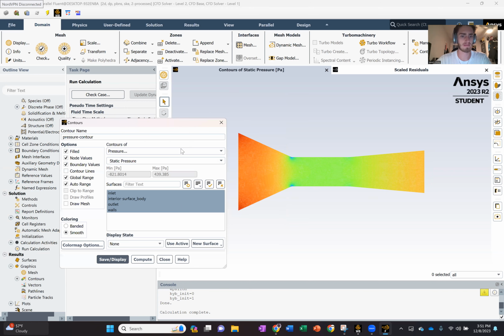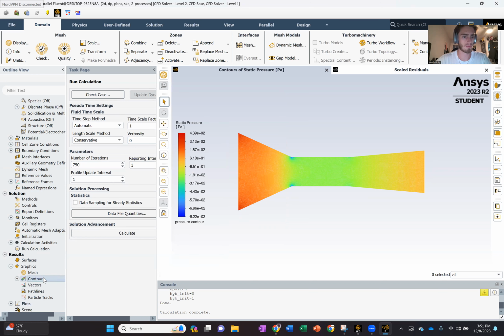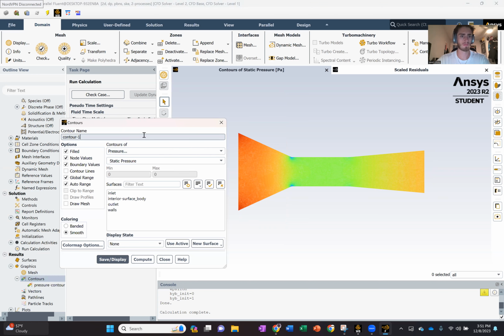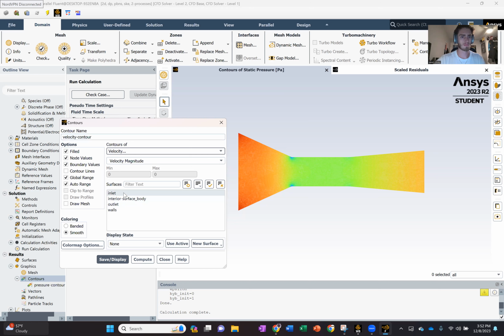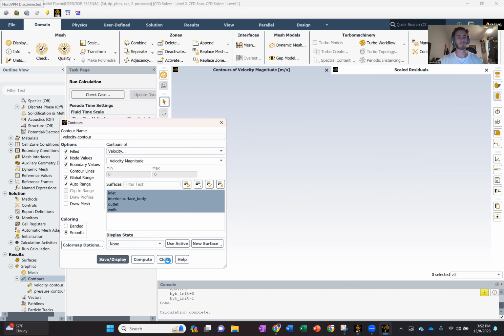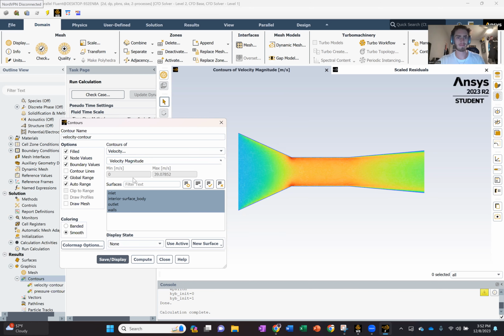That's what it looks like for me. Close. Next one is a velocity contour. And make sure you're clicking those settings just as I am.